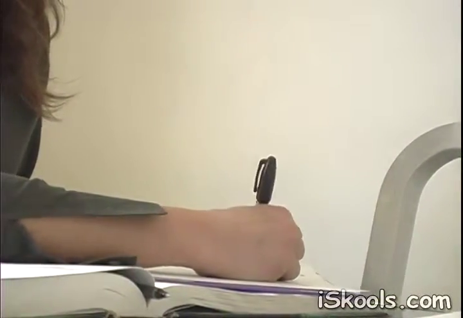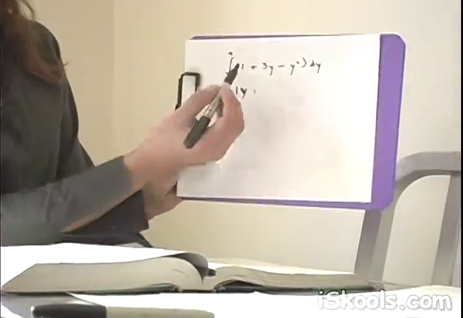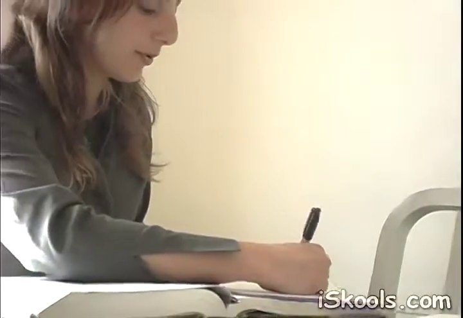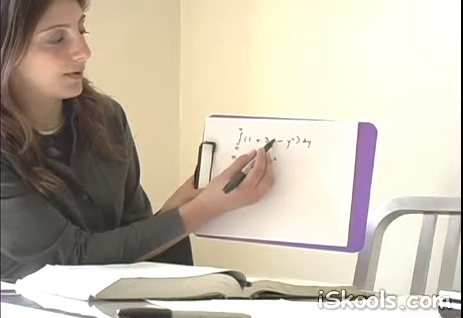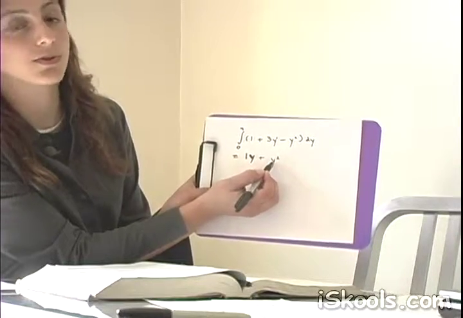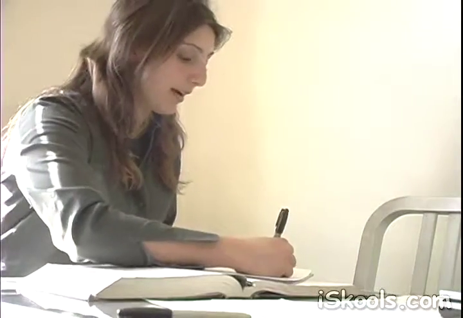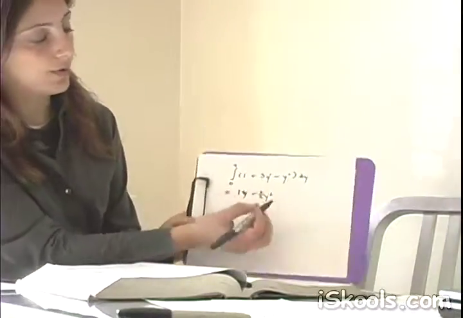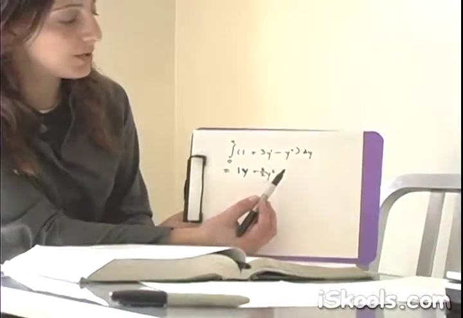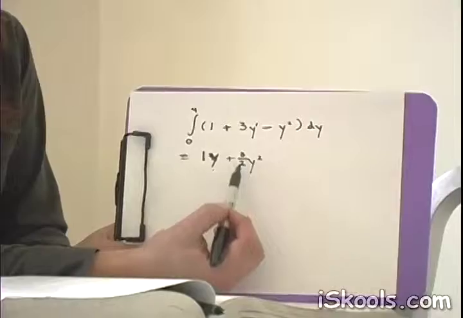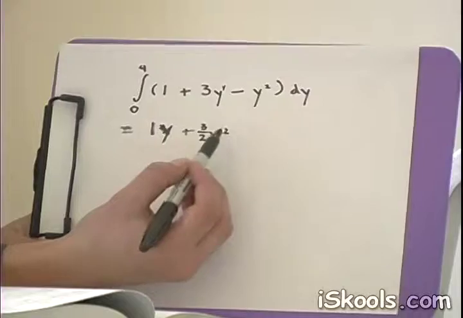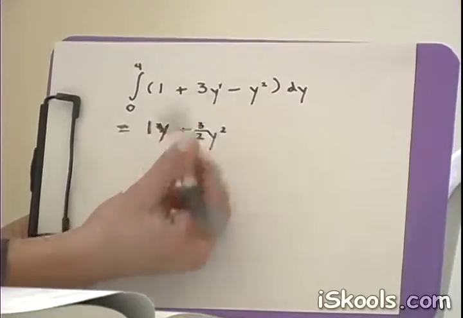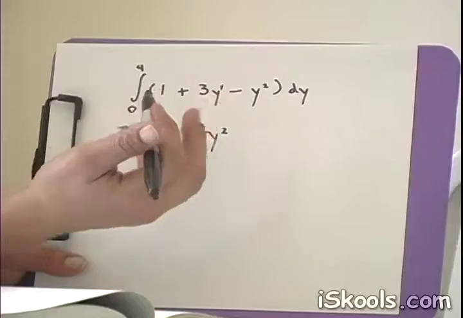In the next step, or sorry, I should have written 1y because it's actually written in terms of y. For the next step, I'm going to raise the power of y by 1. So before it was y to the first power, now it's y squared. Then I'm going to write a coefficient of 3 over 2, because in order to do the opposite of this process and get the derivative of 3/2 y squared, it would be 3y to the 1 power. So I'm taking 2 times 3/2 and getting 3y to the 1 to do the opposite of the integration process.